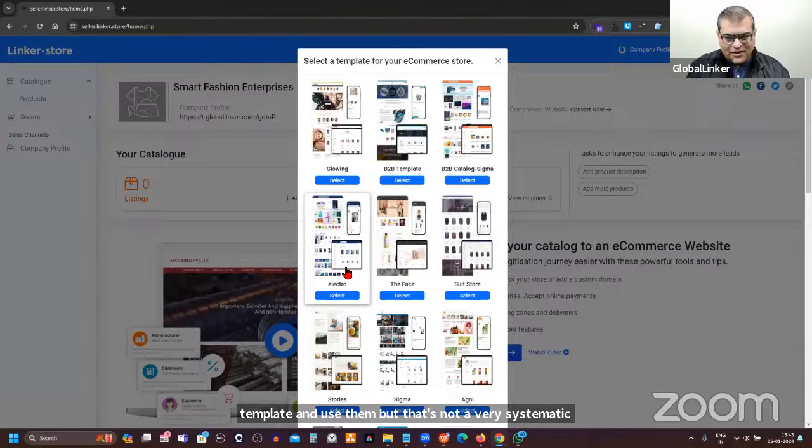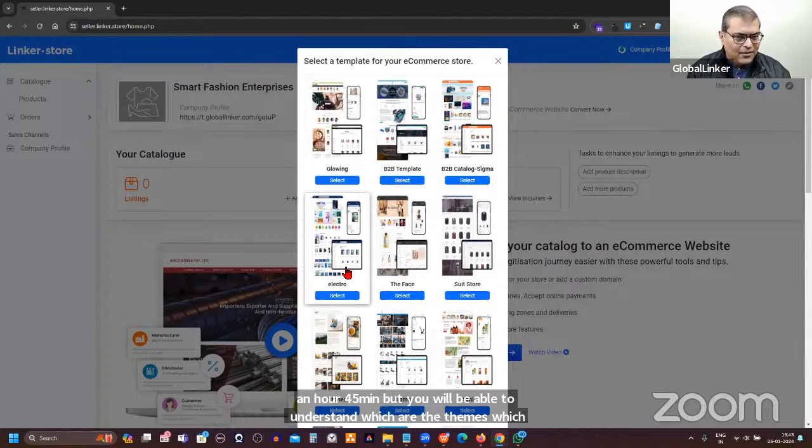The other thing is that you can go through the steps which I'm going to show you. Once you have completed those steps, add a few of your product or service offerings, 4 or 5 of them, onto your digital catalog, and then go to the theme section and apply a theme. See how it is appearing on the front end, how it is showcasing your product and services, and then apply the second one, then the third one. It will take you some time, half an hour, 45 minutes, but you will be able to understand which themes are showcasing your product or services in the most beautiful manner, and then you'll be able to make that choice. All right.